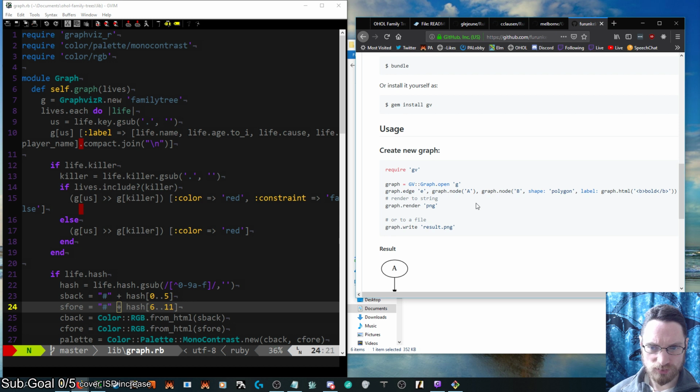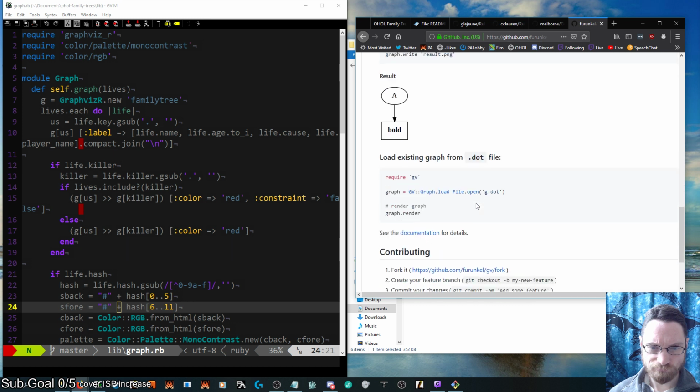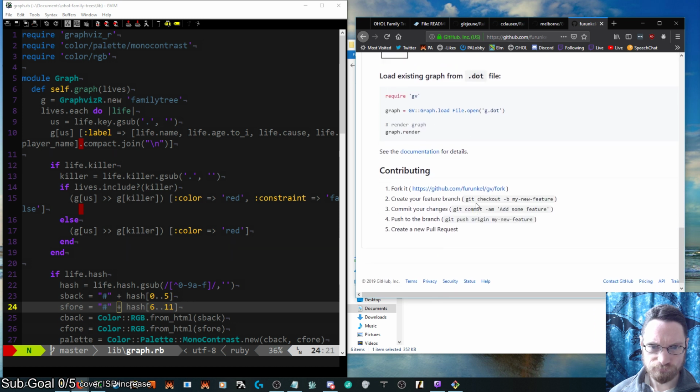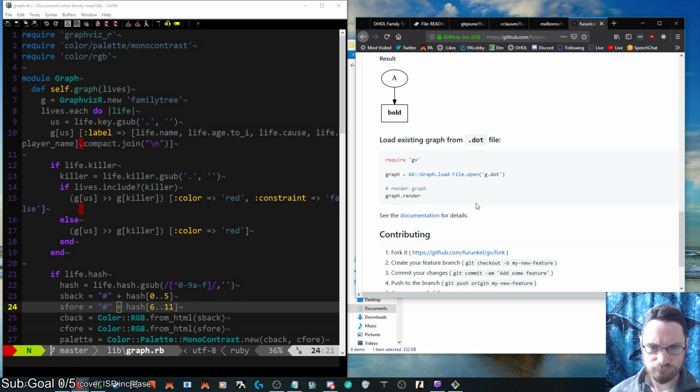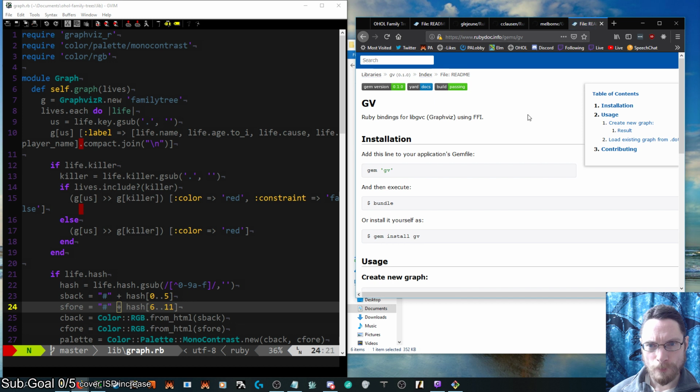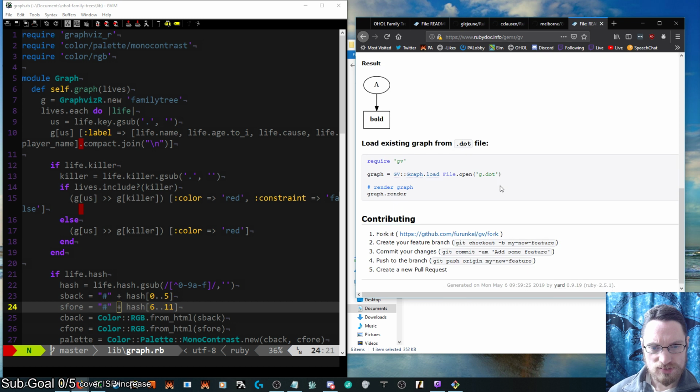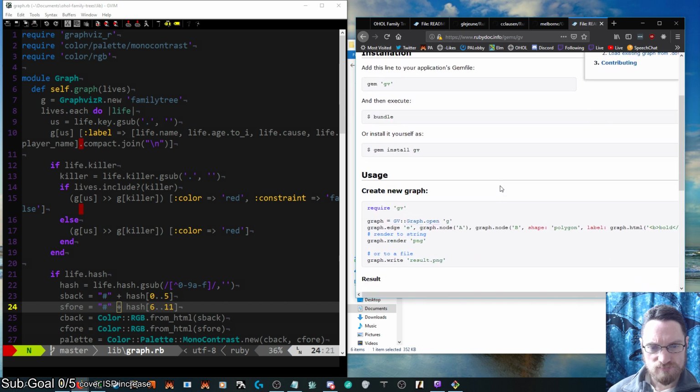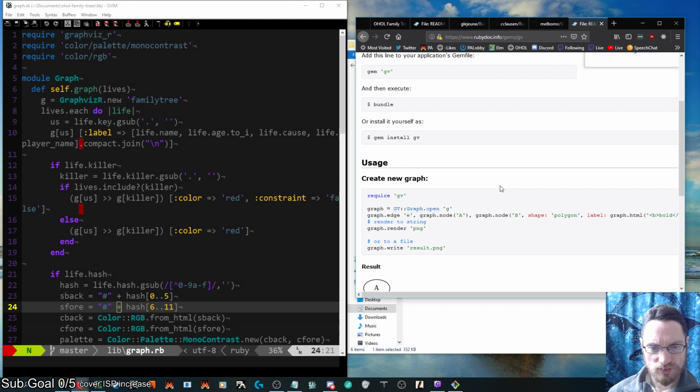Graph.edge, graph.node. Well, I guess we've got this. Render PNG. Presumably we could still render GV or dot. I'd have to see what the syntax for that is.